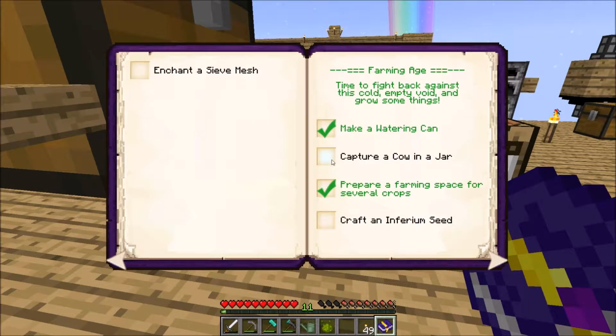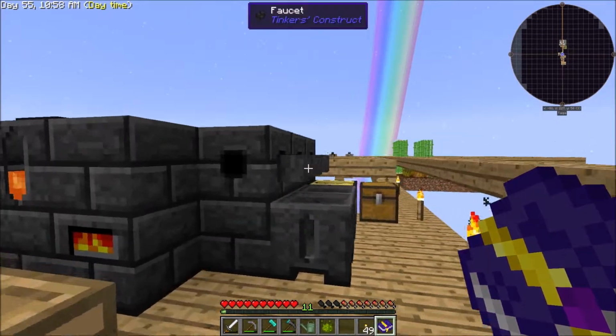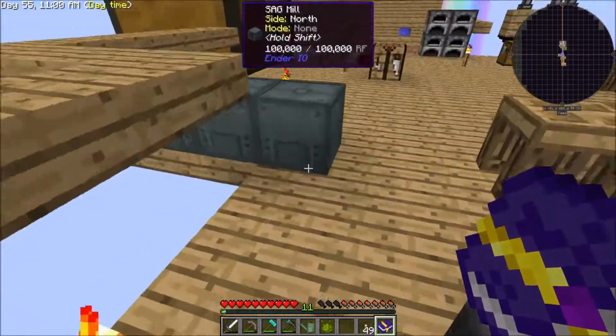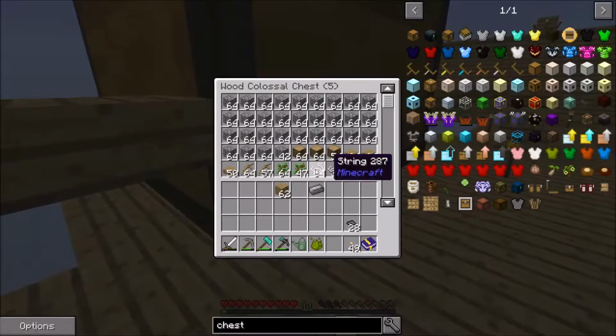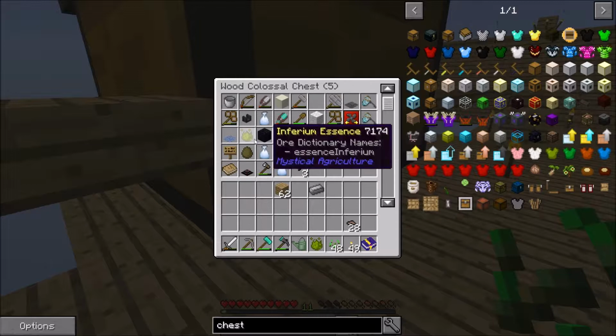We did make a watering can. We didn't capture a cow in a jar. We did craft an Inferium seed, though. So that's basically what we're going to work on now. Until then, I think I'm going to do a little bit more grinding with the Inferium essence. I think I have some right here. Let's see. Inferium. Man, I thought this thing would have a search. We'll take the seeds to craft more seeds, though. Alright, we have 2 here.